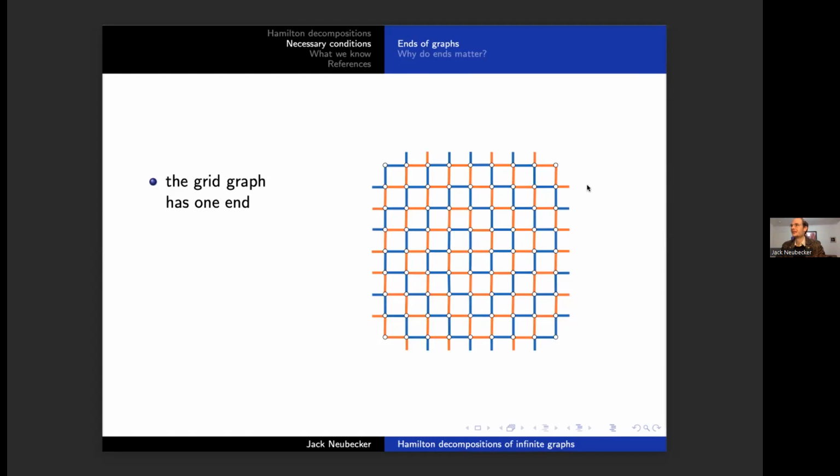Of note is that this one's a rather nice example, but you could imagine deleting any kind of finite chunk of this graph. And there's a bunch of ways that you could fill in that chunk in a much less beautiful and symmetric way and still get a decomposition. So in a sense, there are a lot of different ways to decompose the graph, but I think here is the nicest one. Though it's a hard way to quantify exactly what is meant by nice.